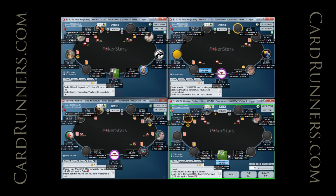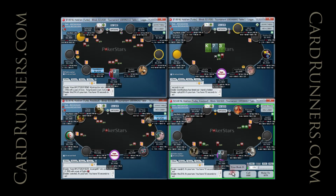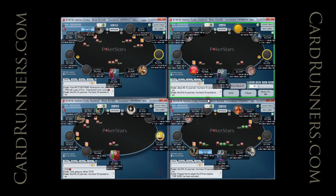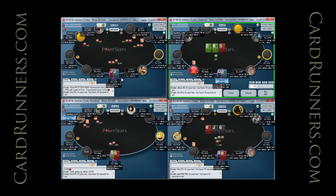So we go ahead and open the pocket 8s in the hijack. And here I'm going to 3-bet the pocket jack, so I'm going to go ahead and make a 4x 3-bet. Now, I'll get back to that in 1 second, with this spot here, I'm actually going to 4-bet, so I'm going to make it 300. And the reason why, let me talk about both of the jack's hands.